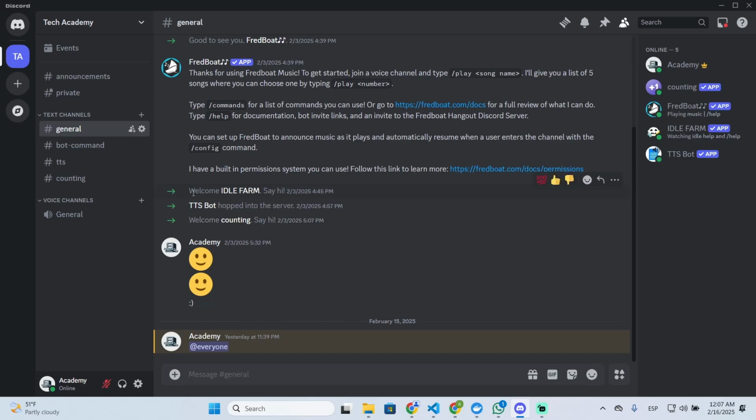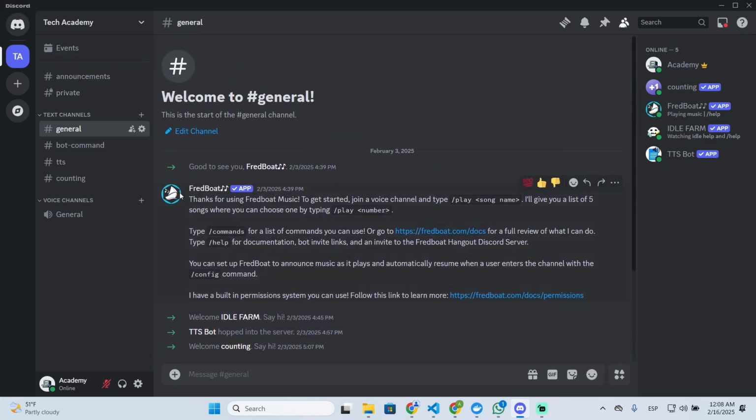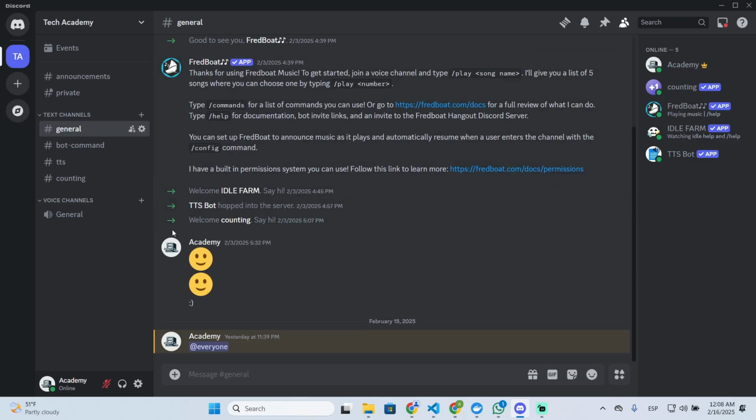So this is a new feature added in a lot of countries on Discord, and it will allow you to monetize your Discord server and community and earn money just by having a Discord server. So it's very useful, and it's a really good side hustle, and a lot of people are making a lot of money with this already.